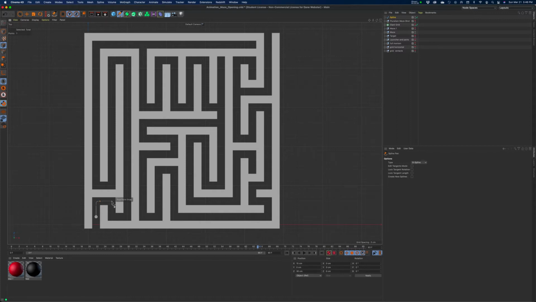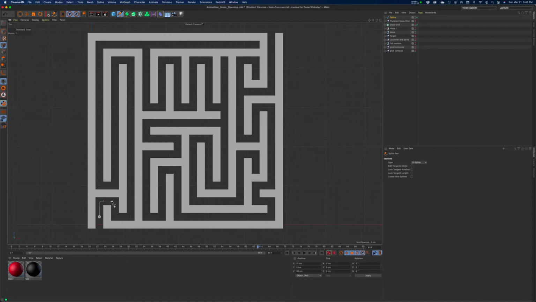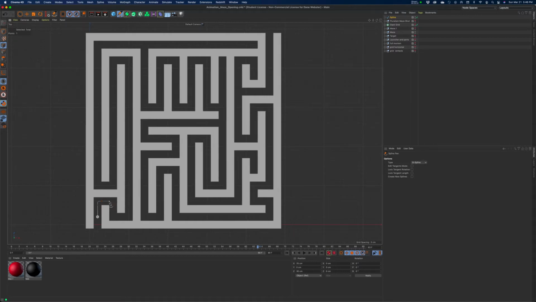Every time I come to a place where the turn is going to happen, I'm going to back up one and put a point at the corner where the turn happens, and then the next grid point in whatever direction the turn goes. I'll put that there. Each time I say, oh, this is where the turn is going to happen, I'll put a point, point, point, and you can see that it's rounding it off. Each time I do that, I get a pretty tight turn, but that's kind of what I need here, unless it's going to be a really tiny little ball, which doesn't have the freedom.